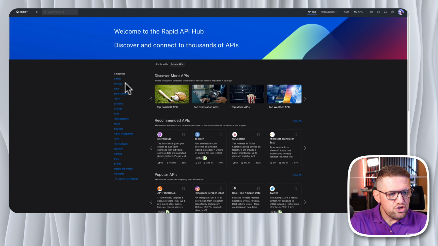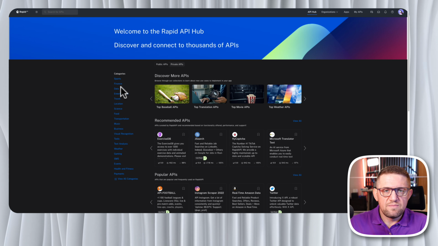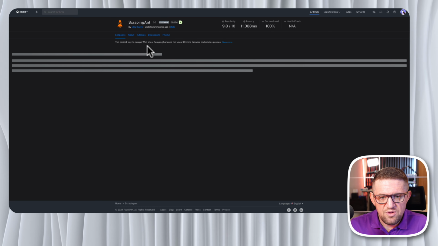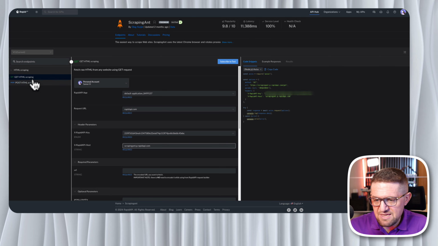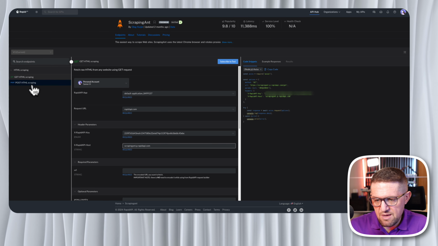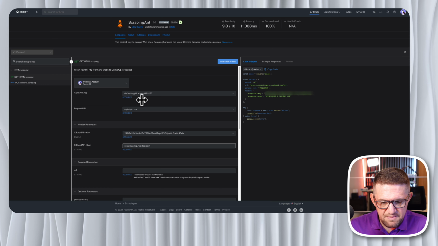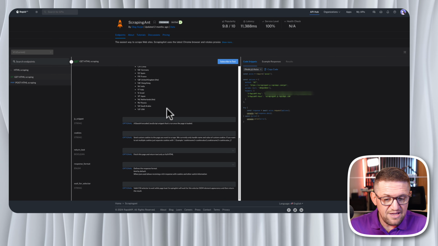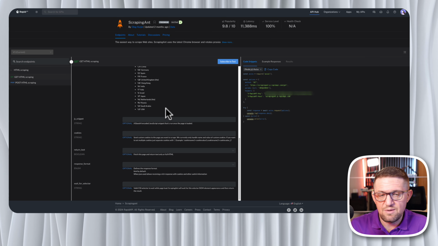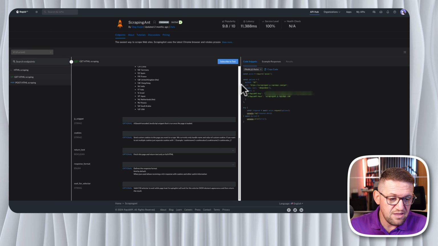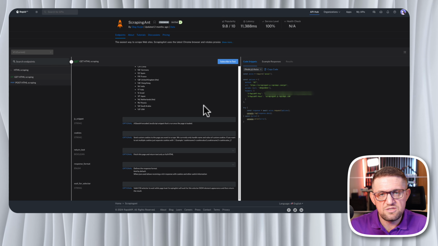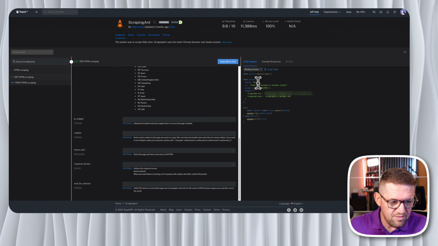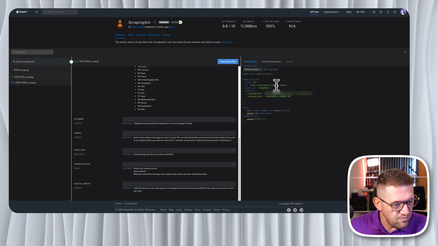For the sake of it, I'll show you one of the things here. I'm not gonna demo that because RapidAPI is not integrated into Zapier. So this is the scraping ant, and this has 2 endpoints here, post HTML scraping and get HTML scraping. You can see here all the parameters that you need to provide. Some of them are optional, some of them are a must. And then you can see the code snippet. So when you do a request on Zapier or any other tool like Postman, you need to know the method. The method is here, it's get. You need the URL, which is here.